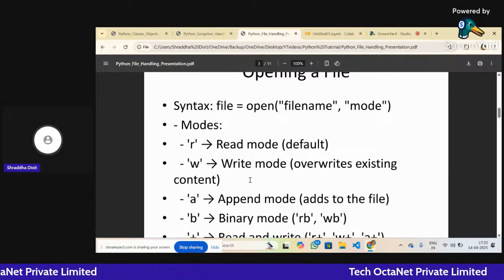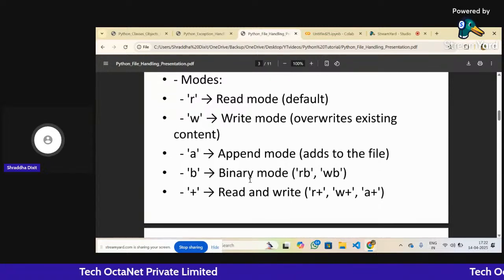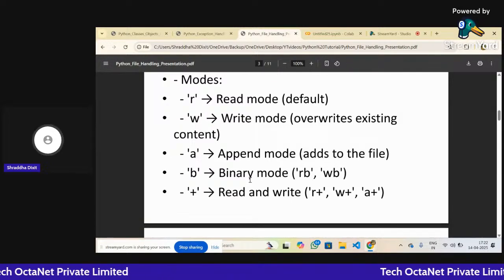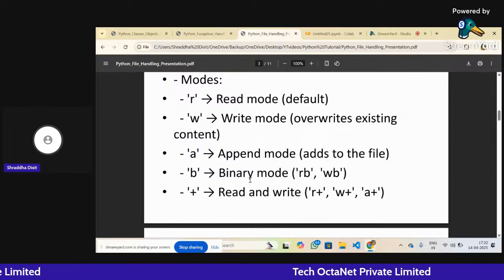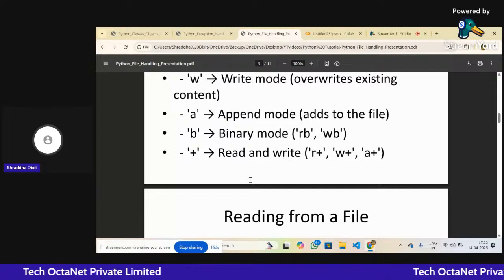If there is anything already there and you want to add to the file, you will always open it in append mode. Then we have the B mode, which gives you the binary mode, that is write binary or read binary. Now we have the plus to give read and write options.